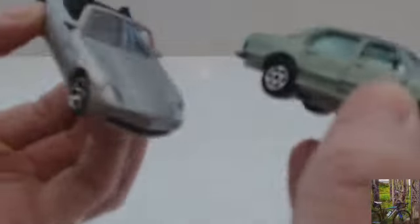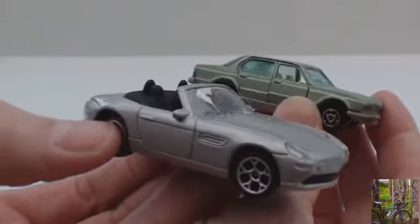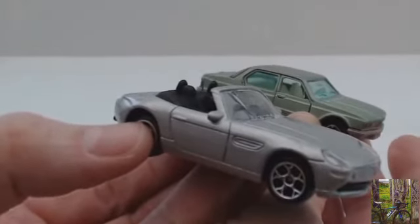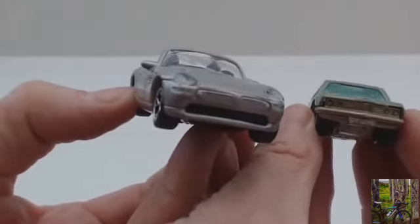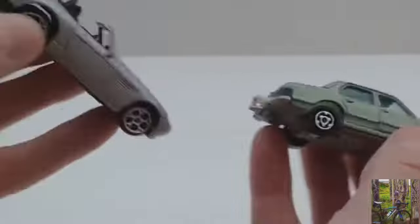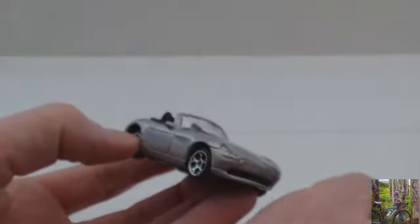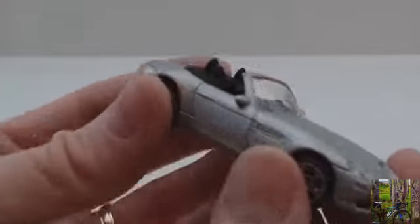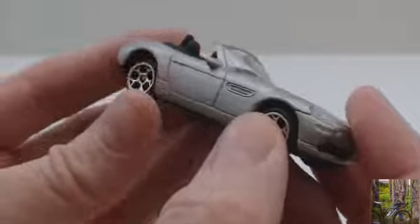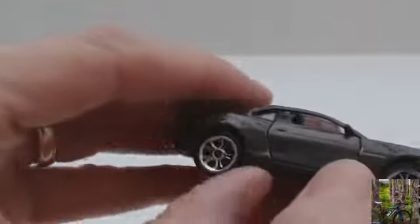Two BMWs. Obviously the scales are completely different. But there you go, look at that. The detail there on this one. The 7 Series is much, much better than this Z8. That's a shame. That's the only car that really lets these down. It was kind of the one that I was looking forward to, just because I thought it would look really nice. It looked really nice in the packet. But I think this one has to be my favourite out of all of them, apart from the fact that the wheels don't sound like a real car, whereas the others do.